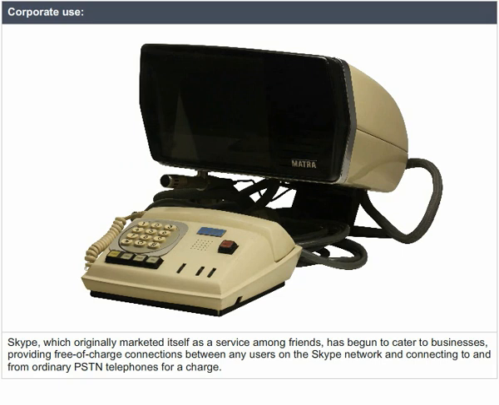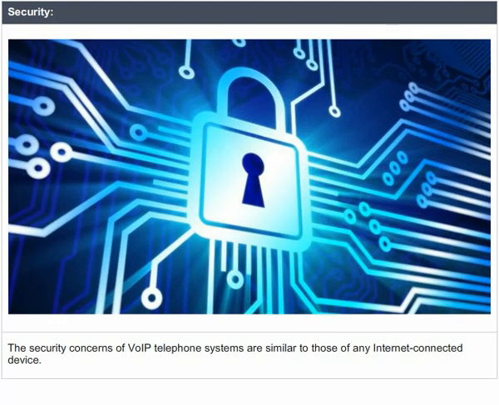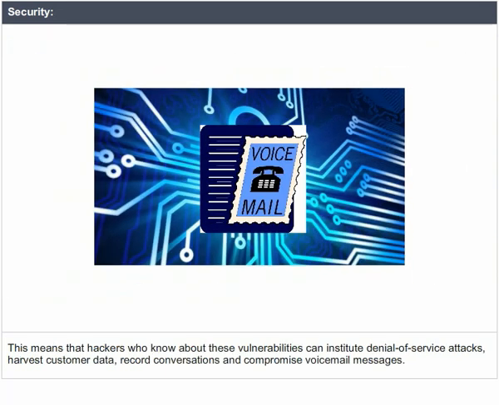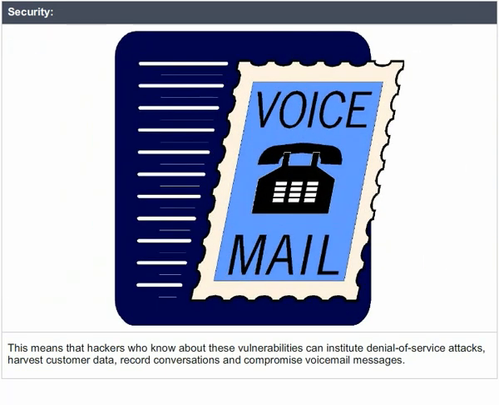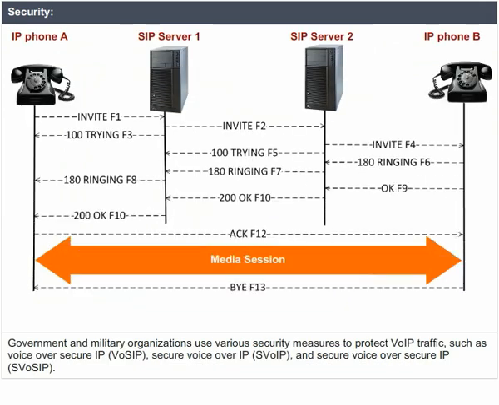Security. The security concerns of VoIP telephone systems are similar to those of any internet-connected device. This means that hackers who know about these vulnerabilities can institute denial of service attacks, harvest customer data, record conversations, and compromise voicemail messages. Government and military organizations use various security measures to protect VoIP traffic, such as Voice over Secure IP, VoSIP, Secure Voice over IP, SVoIP, and Secure Voice over Secure IP, SVoSIP.